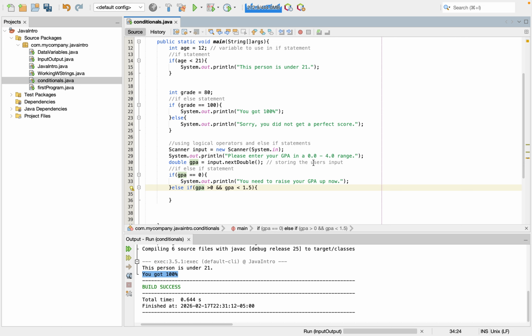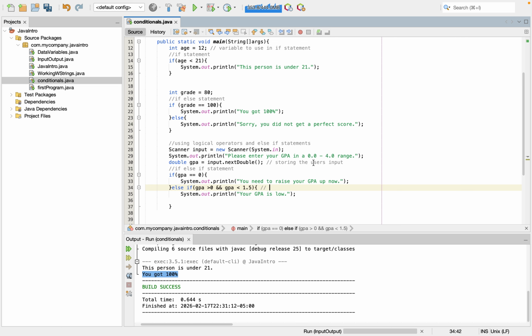So we're saying if the GPA is greater than 0 and the GPA is less than 1.5, System.out.println, your GPA is low. Okay, so now we have an else if statement that is combining our comparison operators and our logical operators.